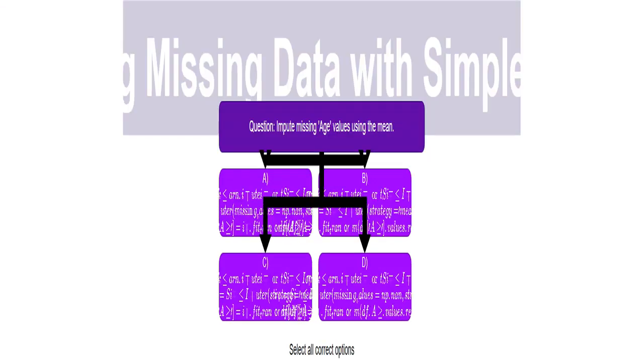Let's dive in. This line sets the stage. We are tackling a common data science problem, dealing with missing values. Specifically, we'll use the SimpleImputer from scikit-learn, a powerful tool for this task. It's all about cleaning up our data before analysis.